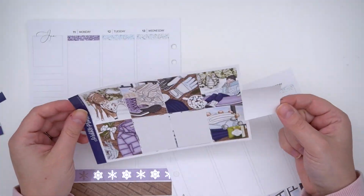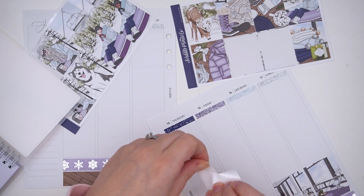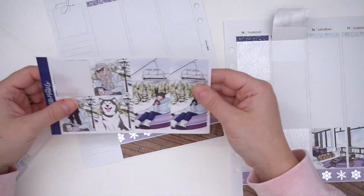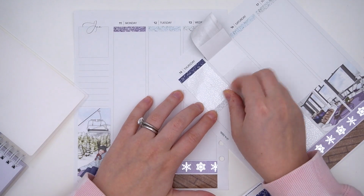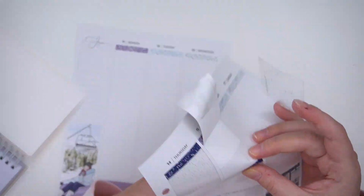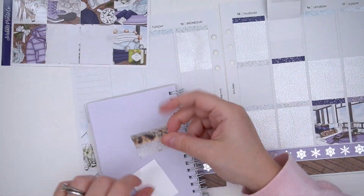I used a lot of the full boxes from the foil bundle, along with Once More with Love foiled icons, scripts from my shop, scripts from a lot of people's shops, honestly. We have ones from Randy Plans, some from Simply Beautiful Plans, some from Plan a Hannah, some from Letters to Apollo. I also only pulled in one foiled matte label for my father-in-law's birthday. Yeah, there's just a lot going on in this week, but I think it looks so cute.